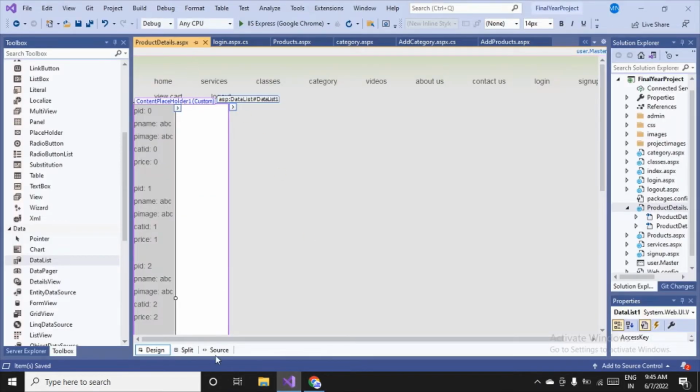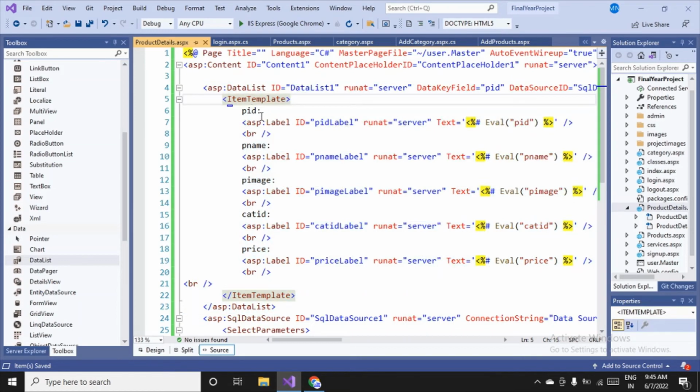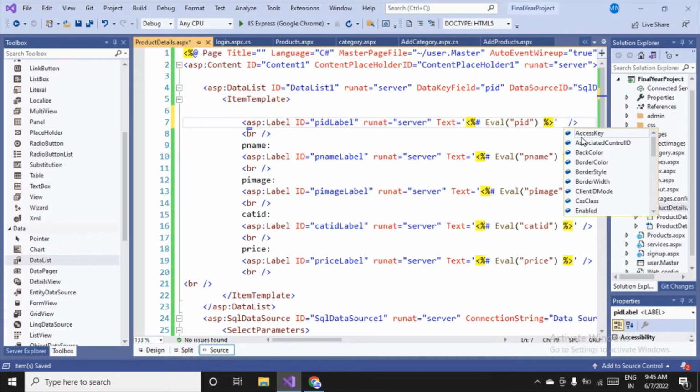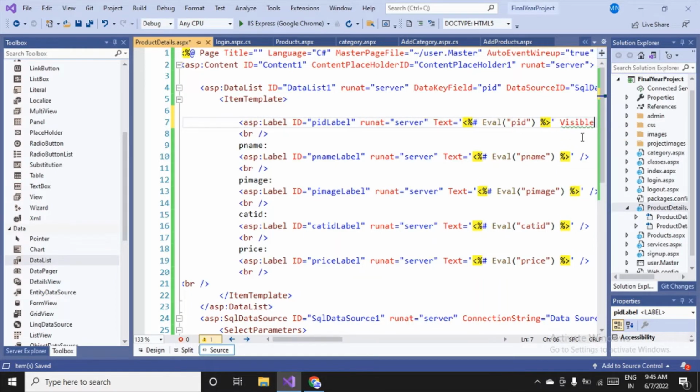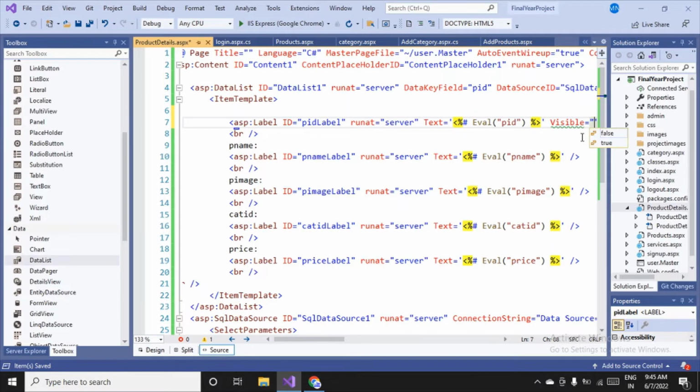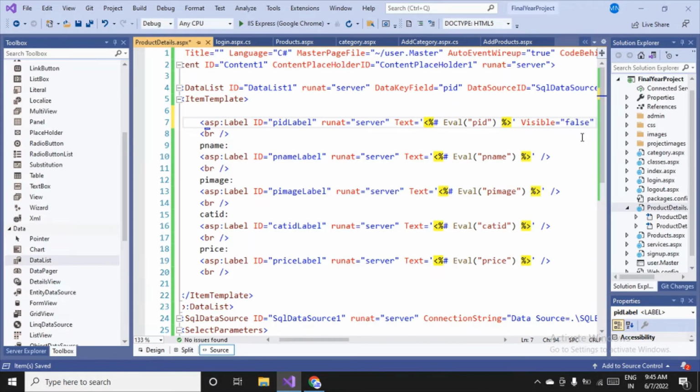So let's go here, and yeah, product ID PID should not be visible. Every control has got the property called Visible, so let's make it false so that we can still use it in the coding part. Product ID will be getting used, this label will be useful for us. We don't want to comment it this time, so let's make it invisible by declaring the Visible property false here.